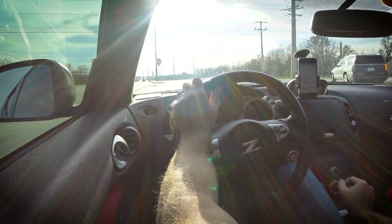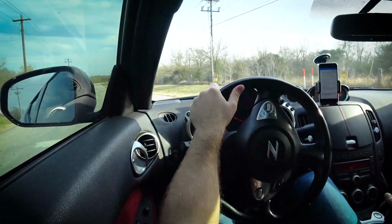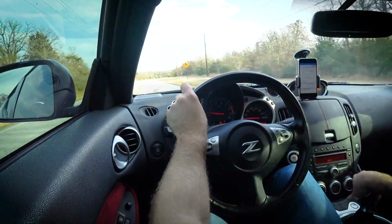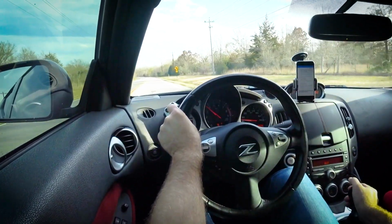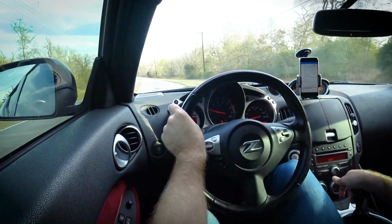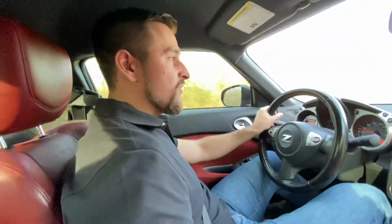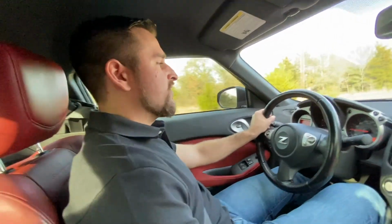I know that many people would probably prefer to make it louder, and they do, and you have that option, but to me, I think it has the right kind of sound for a car from the factory. What's really neat too about the 370Z, at least mine, has the option where it automatically blips the throttle when you downshift if you're in sport mode, which I am right now. So for instance, I'm going to do it right now. Fourth gear. I don't think you can hear it because it's not that loud, but it matches the revs for me when I'm downshifting and makes it to where it's going to be a perfectly timed downshift every time without me doing anything. It also sounds cool when you do that, because it just sounds like you made a perfect shift without actually doing it yourself. So it makes you look like a professional race car driver without really doing anything.